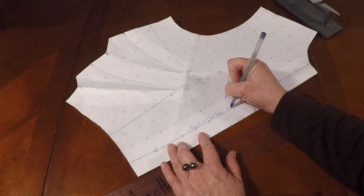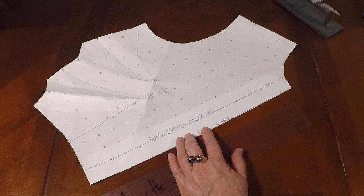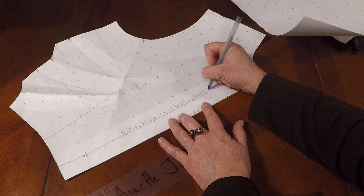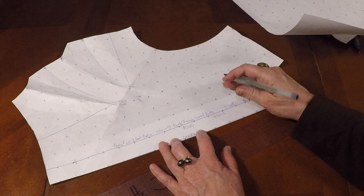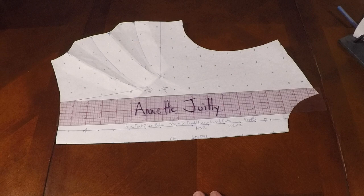Into your parallel French curved darts. Always good to get your name on there and the date, the size, and we are finished with this for now until we place it on another piece of paper with some seam allowance.